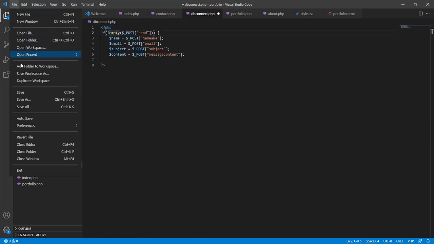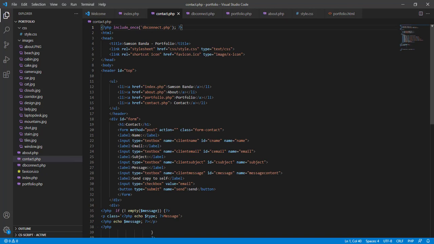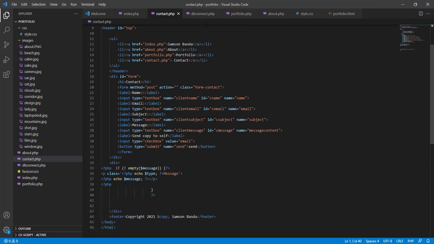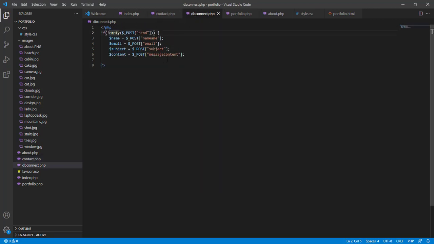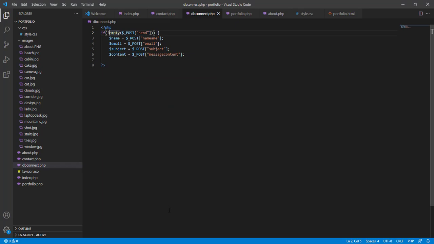We're then saying, as we have db connect, which is a separate page which will contain PHP, we want to call that page to the contact page. And when we have called it to the contact page, it then can be able to set an example for what we are hoping to use here. Okay, so as it stands, we've got our startup of the content. So if you remember, we had message. We still haven't gotten what message is, but we'll get to what message is in a moment, because we're still building up our page as we go.